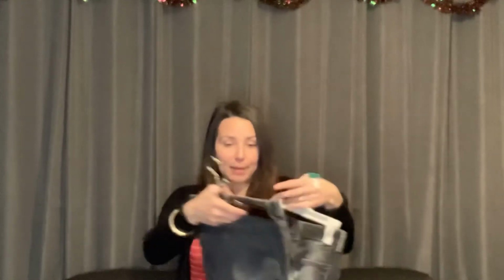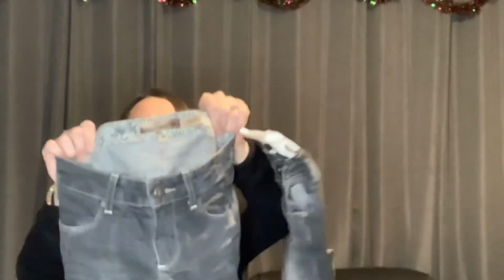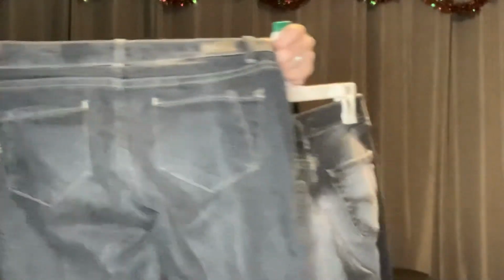So what I'm going to be showing you is I grabbed, here, let me take it off the hanger, Page by Anthropologie. These are called the Skyline jeans. This is what the label looks like because, as you know, Anthropologie doesn't always list it. Now, the newer Anthropologie tags are saying Anthropologie on them, but there's really like 100 brands on the Anthropologie, so you really have to do your homework. These are your basic gray distressed skinny jeans. So these are about a pound, so I probably paid 88 cents for them. Can't beat that, right?